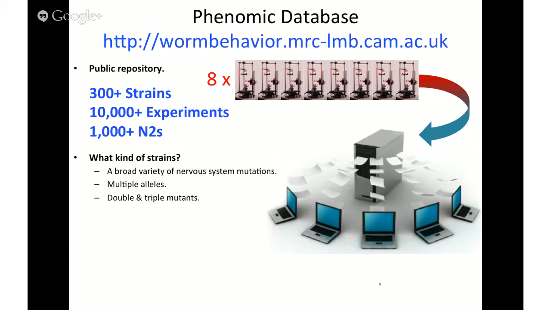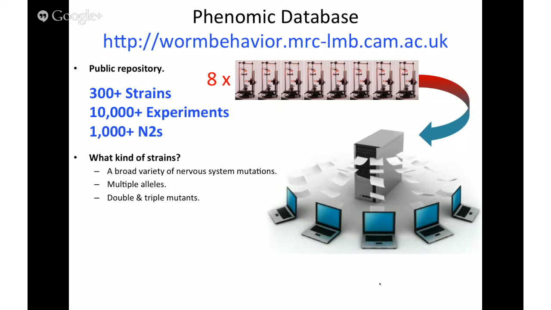And we're looking at double and triple mutants, right? You might have a mutation in one gene and a mutation in another gene, and you can breed these together, and now you have mutations in two genes, and you can look to see whether the effects are additive, or do they occlude one another? Essentially, you've got one mutation that leads to a slow worm, and a mutation that leads to a faster worm, and you combine these into a new worm. Is this new worm just normal? Is it fast? Is it slow only? You can explore these possibilities because the data set includes double and triple mutants.